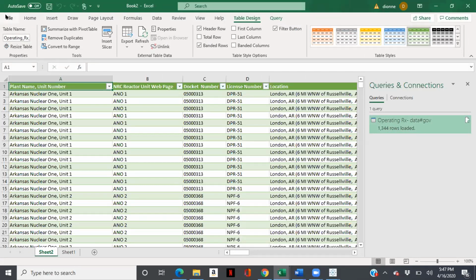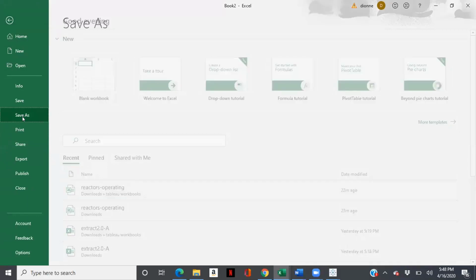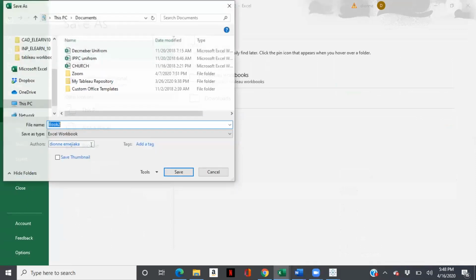The sheet 2, just rename it. You can call it clean data or nuclear reactor clean. Okay, nuclear clean. Then save it on your desktop or wherever.